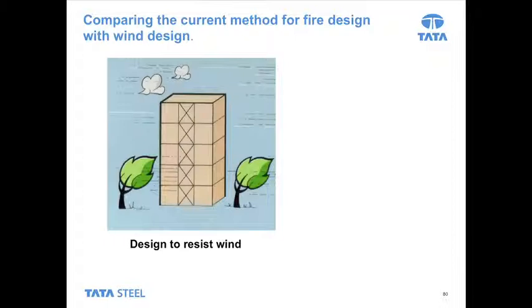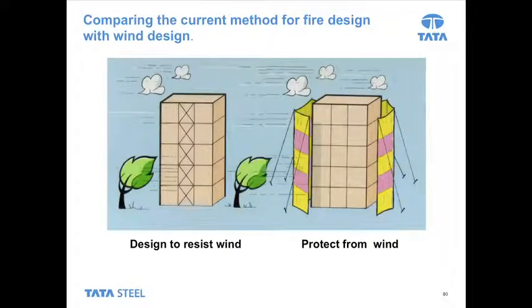If we design for wind in the same way that we design for fire, we'd do this by providing additional separate protection. And a little graphic to try and show that, which I hope you'll agree doesn't really make a great deal of sense. But it does have its parallels with how we design for fire. So this leads us on to the next part of the presentation, which introduces the possibility of moving away from those prescriptive methods given to us in the approved document and designing for fire in the same way that we design for everything else. And in doing so, we'll see how fire resistance can be designed into buildings.